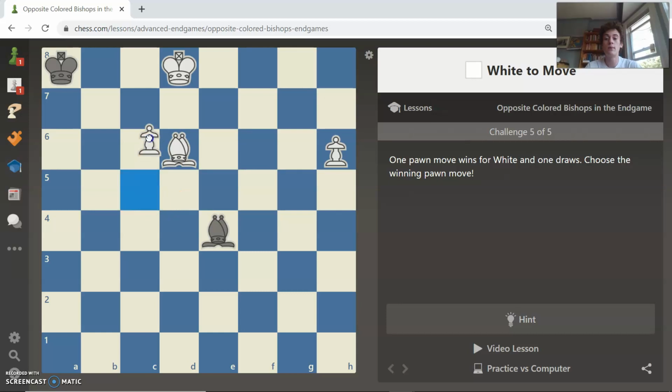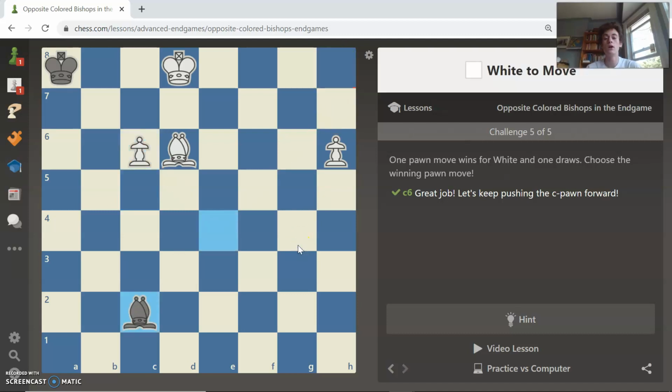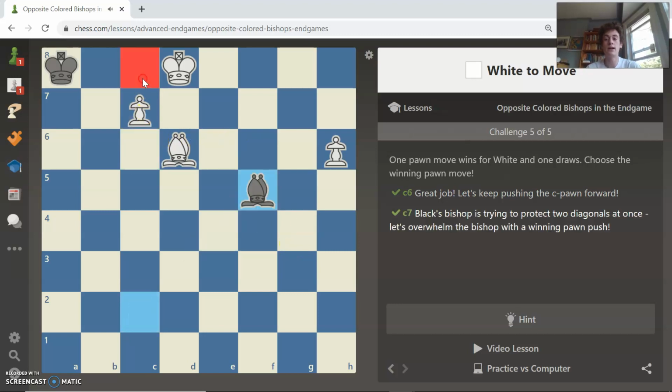So, first we play pawn c6. We'll notice if this bishop takes on c6, h7, no way to stop that h8 promotion, and if it just goes back to attack h7, we will just promote. So, the bishop must move, waste a little bit of time. Now, we can play c7, okay? We are trying to promote to c8.